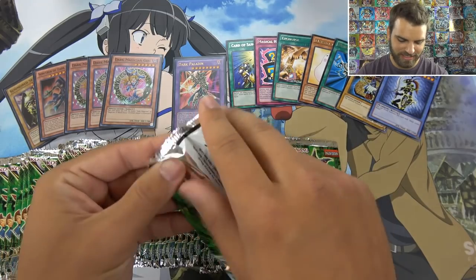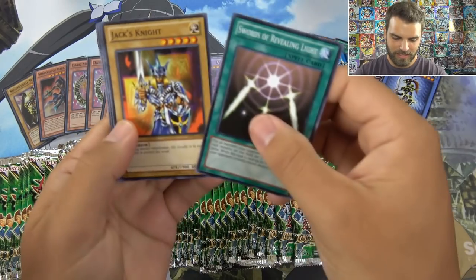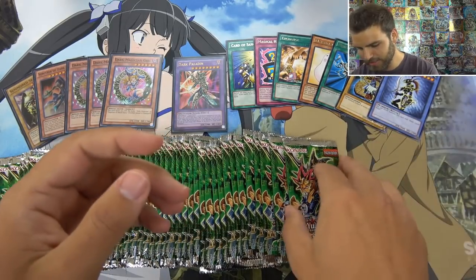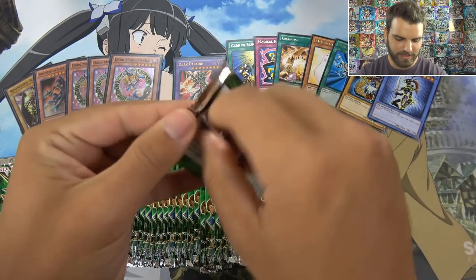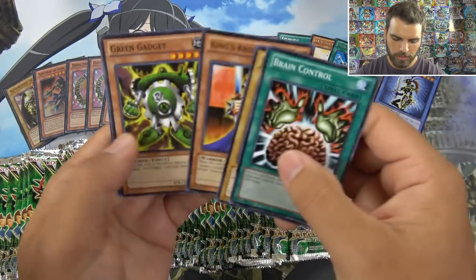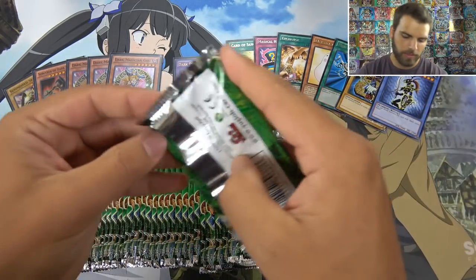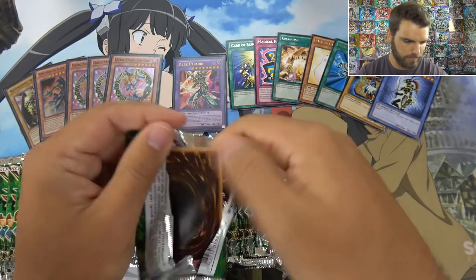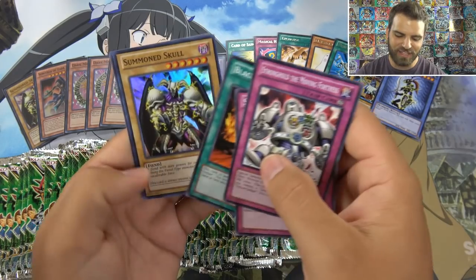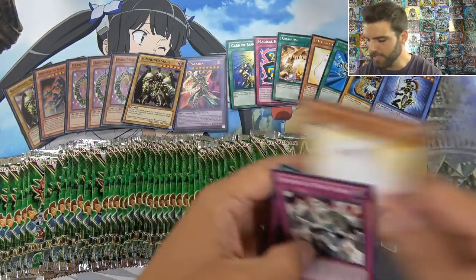Alright, you guys. Here we go. Jinzo Knight, Catapult Turtle, Light Force, Magical Hats. Jeez. So much awesomeness in this set. Let's keep it up. Brain Control. Marshmallow once again. Okay. Here we go. Dun dun dun dun. Dun dun dun. And another Summoned Skull. The fiend with dark powers for confusing the enemy.